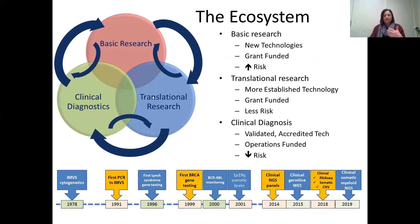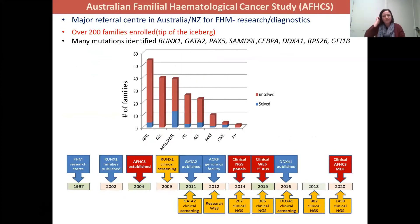Some of these slides have timelines showing how things have changed over time. Across our diagnostic department we started in genomics with cytogenetics or cytogenomics in the 1970s and have gradually moved through different technologies — now doing a lot of next-generation sequencing based clinical testing. One of our major research themes, co-run by myself, Hamish Scott, and Chris Hahn, is an inherited blood cancer study called AFGHUS, where Hamish has been working since the late 1990s. Established in the early 2000s, as a national study we're a major referral centre for Australia and New Zealand, with over 200 families across a range of haematological malignancies.